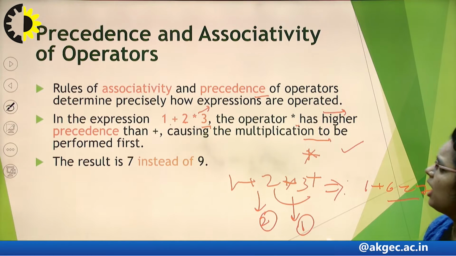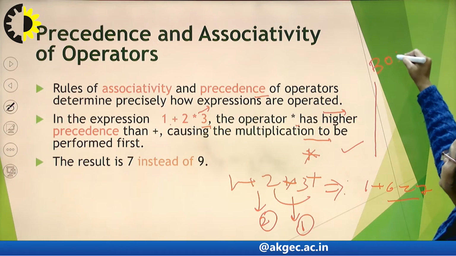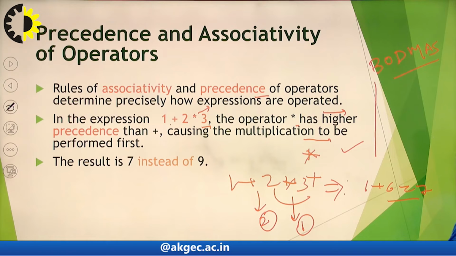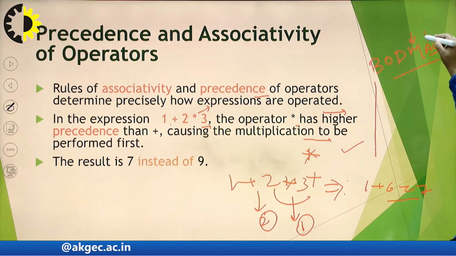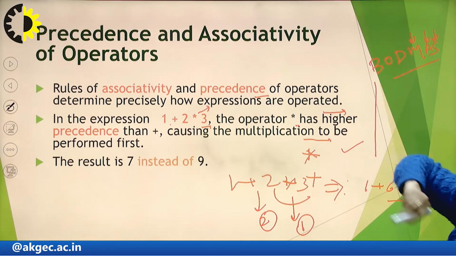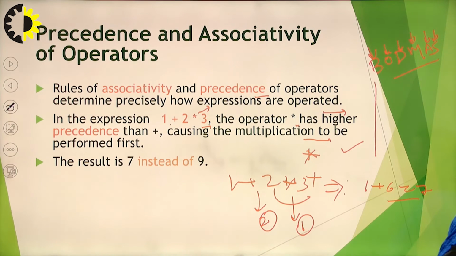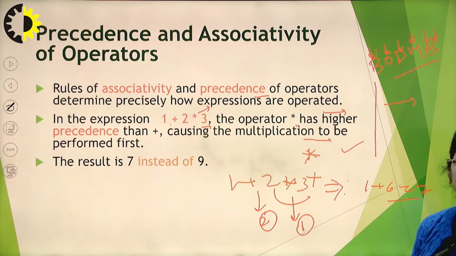We all know the mathematical BODMAS rule. Whenever we evaluate expressions in mathematics via the BODMAS rule, we know that multiplication has higher precedence than addition and subtraction. First we evaluate the brackets, then of, then division, then multiplication, and then addition and subtraction. Similarly, there are rules of associativity and precedence in the C programming language as well.